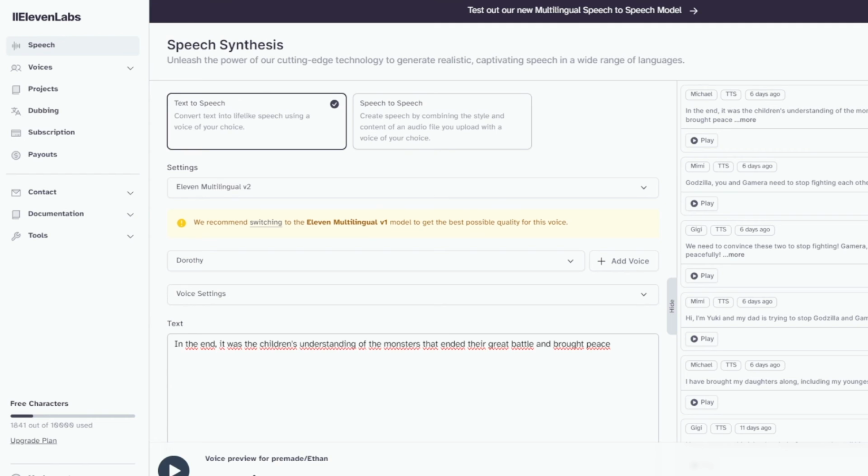and you can create and edit dubs in seconds. This is actually already in the free plan as well, which is really helpful for YouTube channels that create content that they want to then put into other languages, because many YouTubers would love to reach international audiences, but you could clone your voice or someone else's voice you have permission to use, and you will only have access to these voices, no one else.